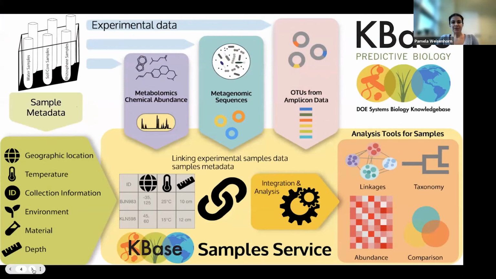So here's the broad overview slide of how all of these data are integrating on systems using samples. You have your sample metadata, and we're using that to do analysis of various different data types that we're allowing upload to the system. Today we're going to be focusing on the OTUs, and OTU is broad here to include any taxonomic unit, including ASVs, from Amplicon data. So we'll be walking a little through this data itself, as well as the analysis pipeline.